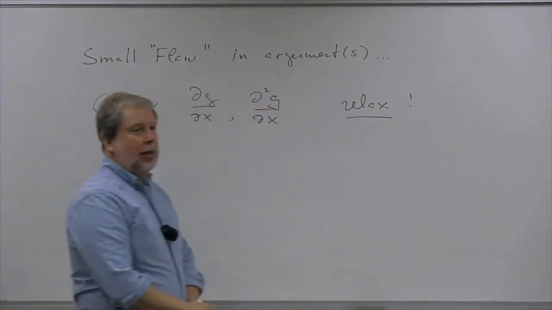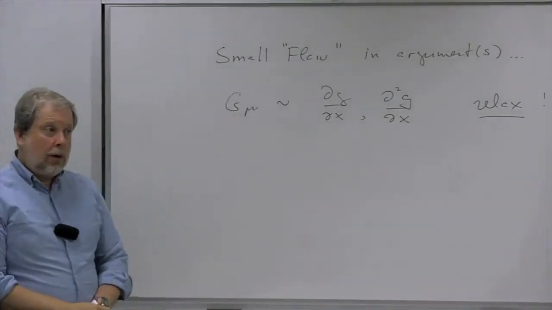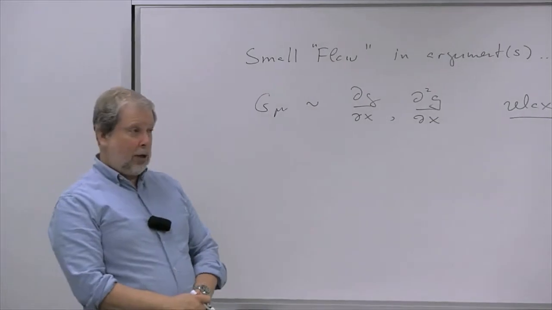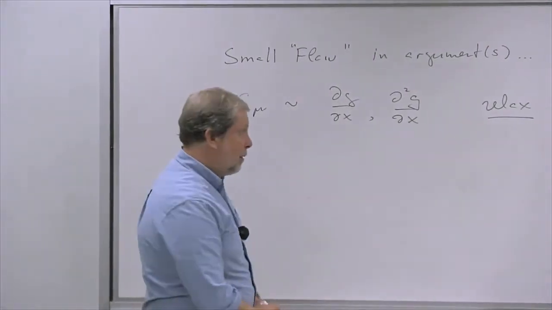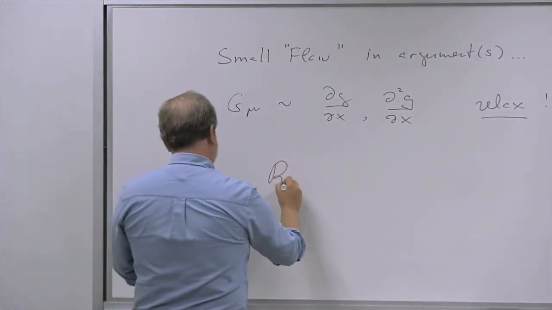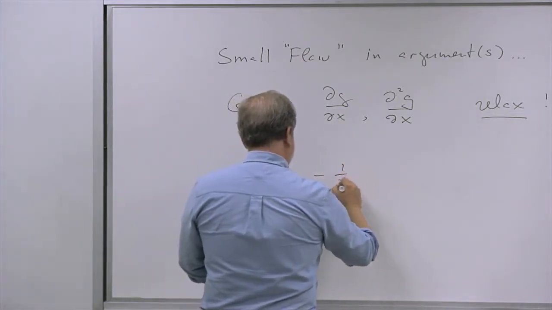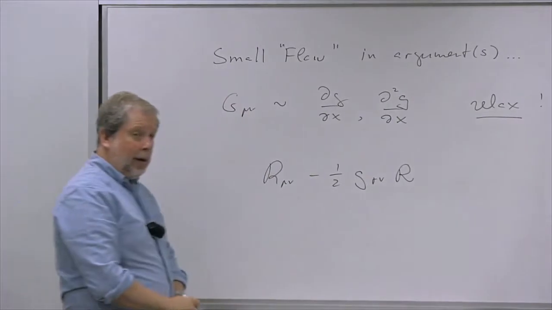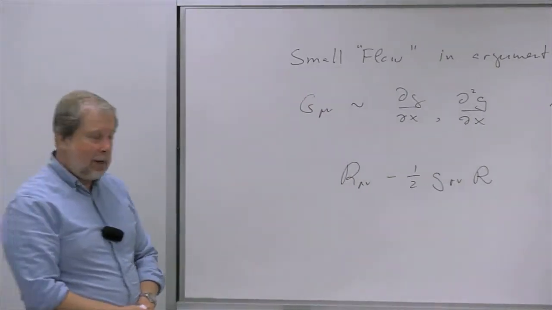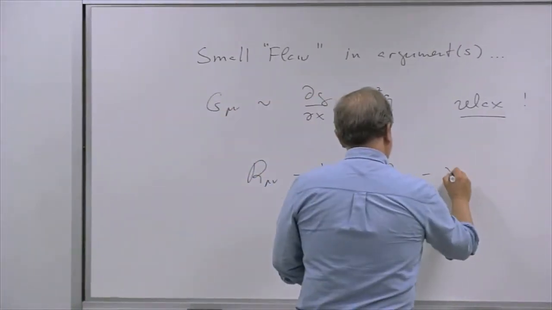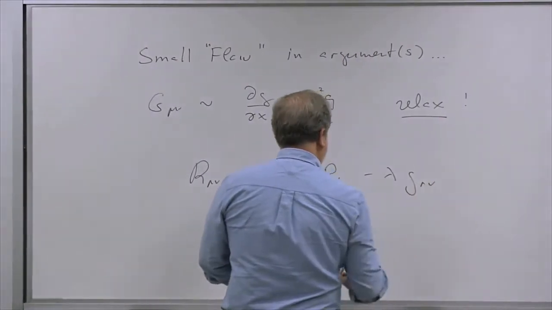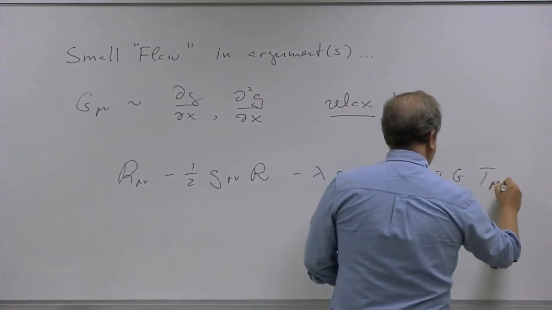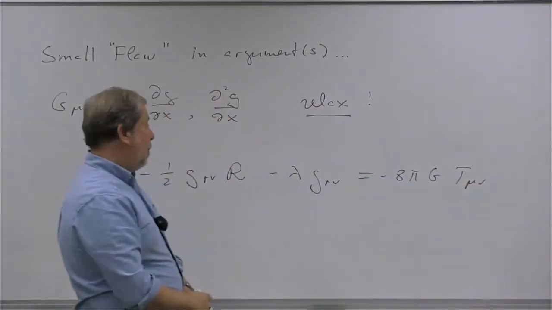You can relax. That is, you can say, well, look, maybe I should include something that doesn't have any derivatives. Is that possible? And the answer is yes, because if you look at the field equations, then you have R mu nu minus a half G mu nu times R. And obviously, something that you can add is the metric itself. So it is a term that is of this type.